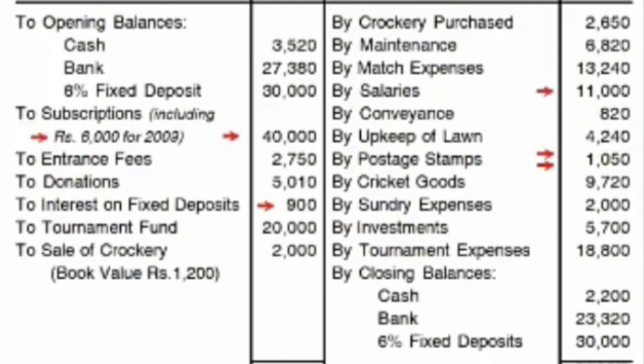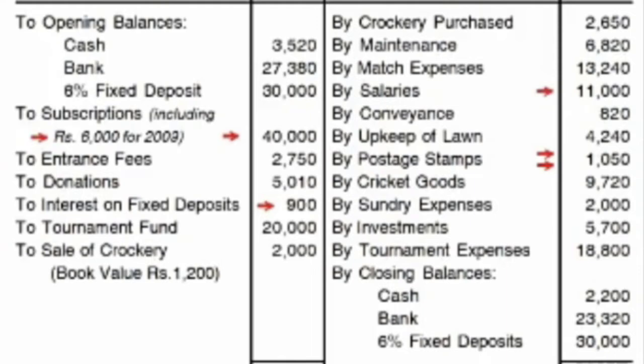Income side, subscription, inner column 40,000 less outstanding last year 6,000, and 34,000 we can write in the inner column only, because there is 2 adjustment pending. This 6,000 is the outstanding of last year. So this 6,000 we need to enter in previous year balance sheet also, because this is the last year liability. So we can enter in previous year balance sheet outstanding subscription. The amount we will write in the inner column.